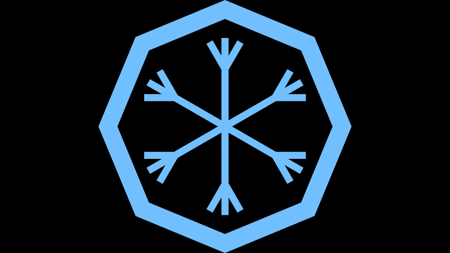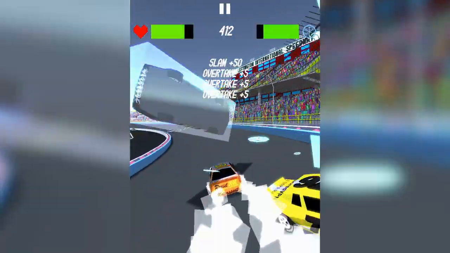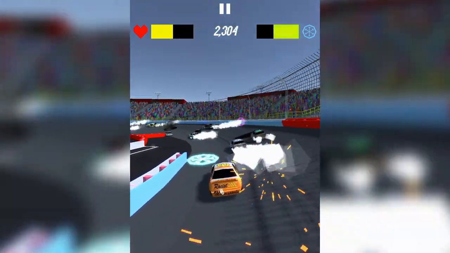The final power-up, Freeze Touch, makes it so that any car you touch gets encased in a big block of ice. Cars don't get instantly wrecked by this. If they have enough speed when they unfreeze, they can keep going.